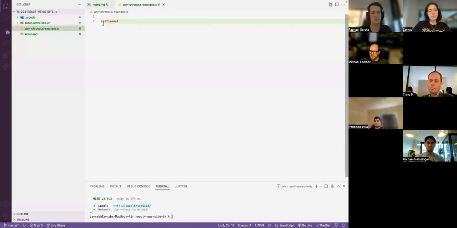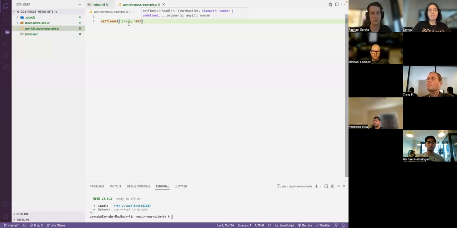Set timeout is one of the asynchronous methods that we will see and probably will use pretty often. Even if we don't use it too often with our new website, you're definitely going to see it when you're developing. So the first argument takes a function, and then the second one takes a number.